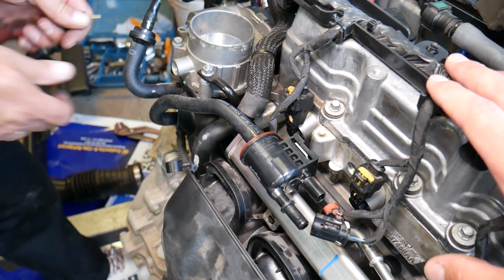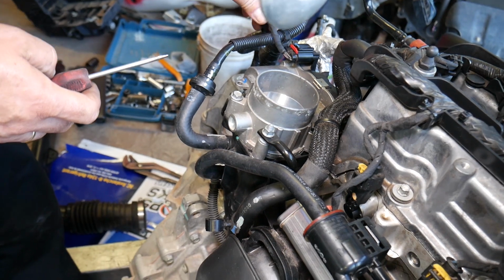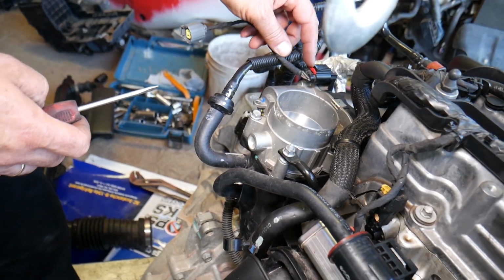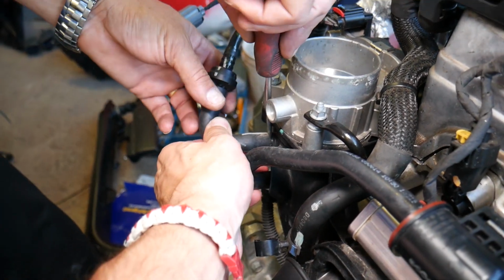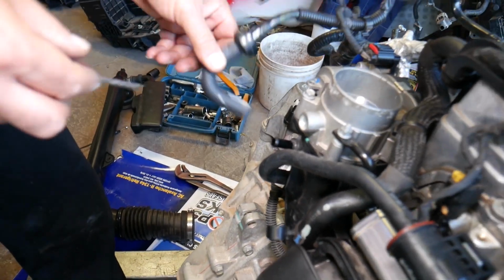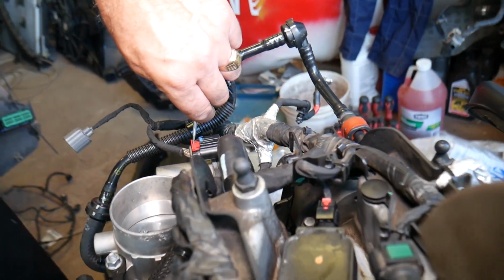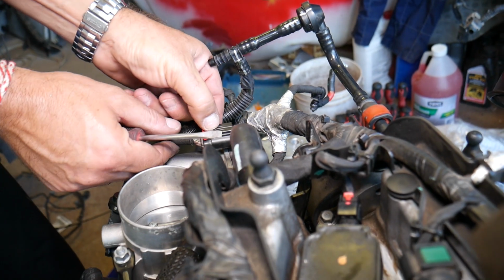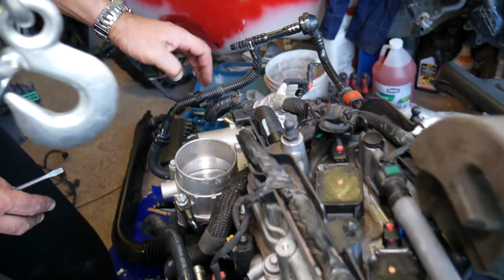So now what else we need to do? Right here we have a hose that we need to remove. This is for the vacuum hose. Here you can see it started cracking a little bit. So just pull it out and it will come out. Throttle body wire, pull that thing back. This is the red safety pin, push in, disconnect the wire, like that.